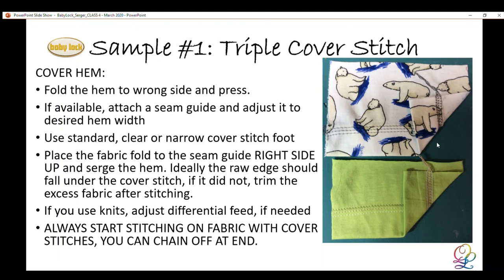It's a little bit different than on the overlock side of the machine. The overlock doesn't care if I have fabric when I start. With the cover stitch, we need to have some fabric underneath the needles when we start stitching.